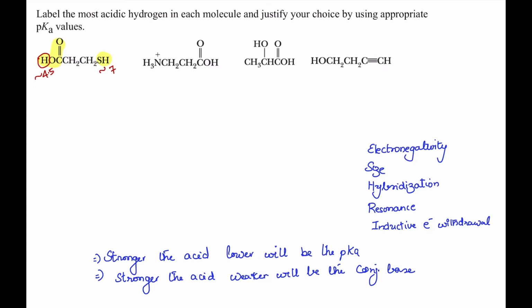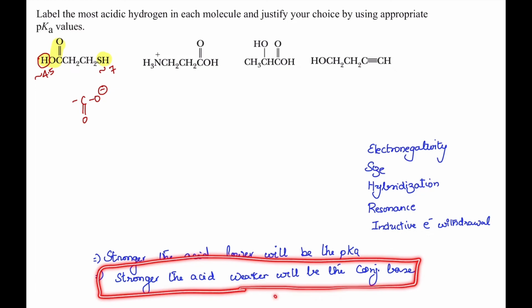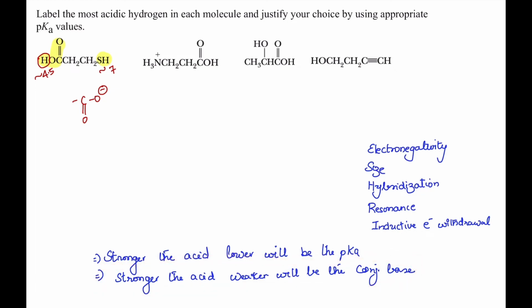Now, what is the reason behind it having a lower pKa value? When I pull this hydrogen from this molecule, it forms the conjugate base. The conjugate base has this structure, where the negative charge is distributed between the 2 oxygens because of resonance. So the conjugate base is resonance stabilized, and we already know that if we have a weaker conjugate base, then the acid that it started from should be a stronger acid. That is the reason why the carboxylic acid hydrogen is the most acidic here.